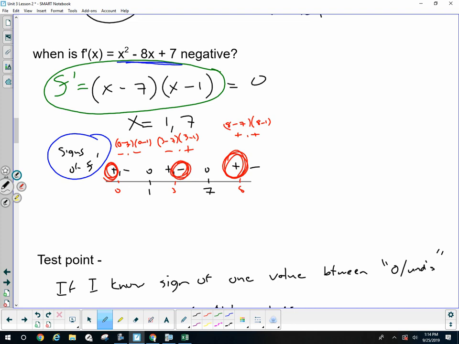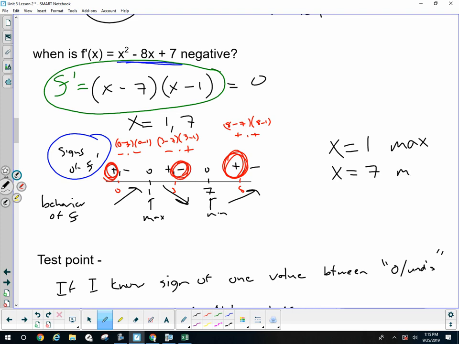Once I'm able to do that, I know, and I don't even have the equation for f, but we're just assuming that its derivative produced this. I know the behavior of f. I know f is going to be going up because its derivative is positive. I know f is going down if its derivative is negative. I know f is going up. After doing that, I will be able to say, oh, I go up, flatten out, go down, max. Oh, I go down, flatten out, go up, min. And that's how I'm going to be able to tell whether or not my critical points are maxes or mins.